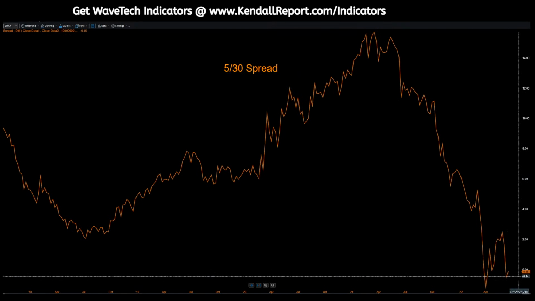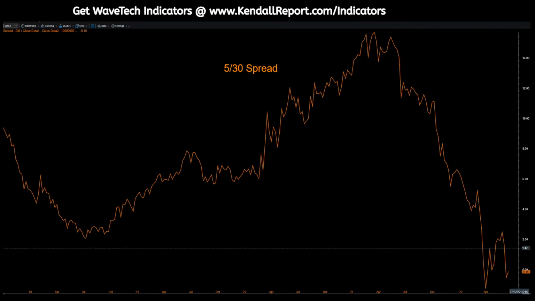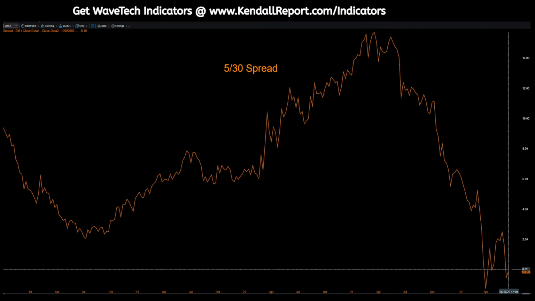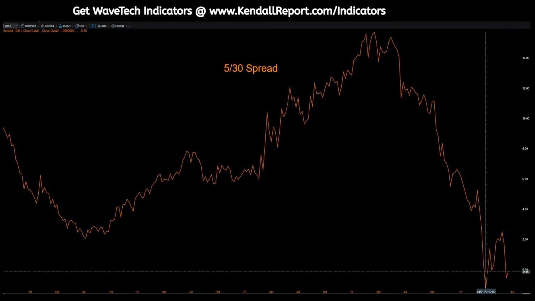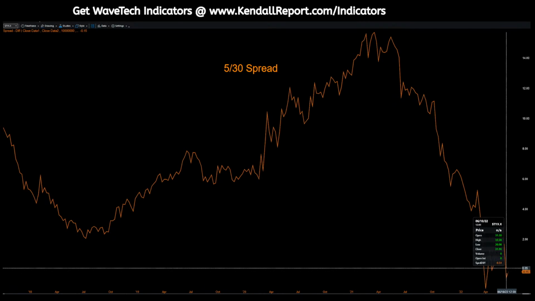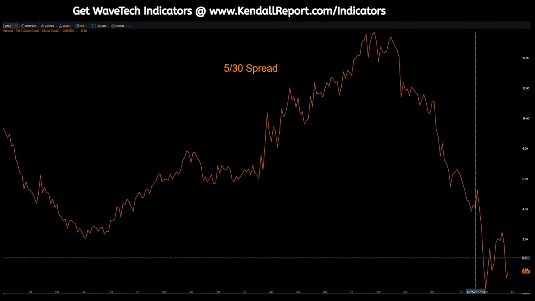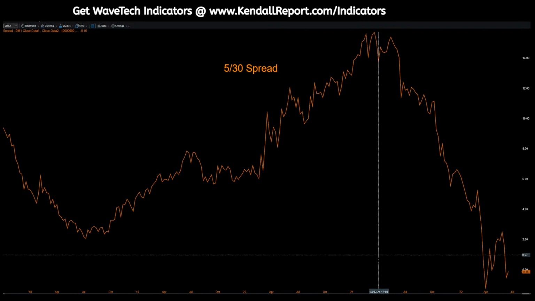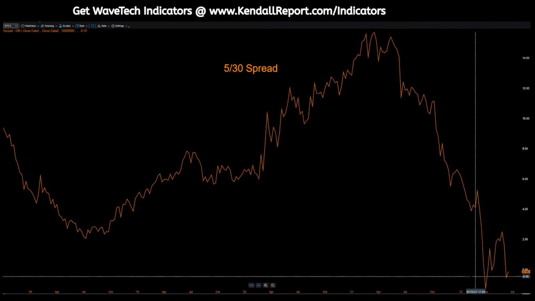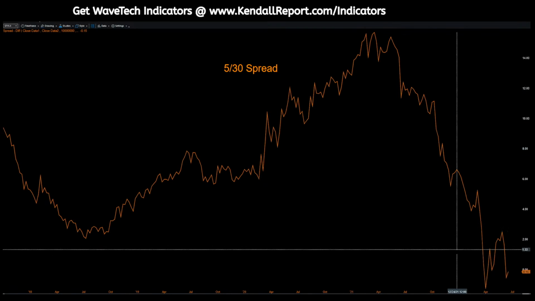Yeah, so you can see what's going on here. I think that we basically stay in a range here. We went down to a negative 12.5 so far. On a closing basis, we haven't printed down to that level. On a daily, we have. This is a weekly chart, so you can see this huge decline and flattening of the yield curve.